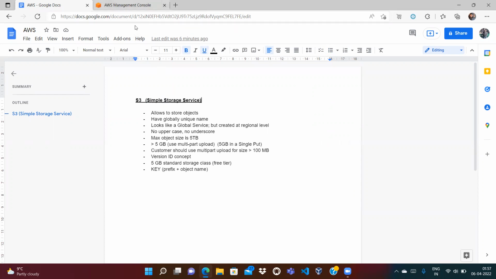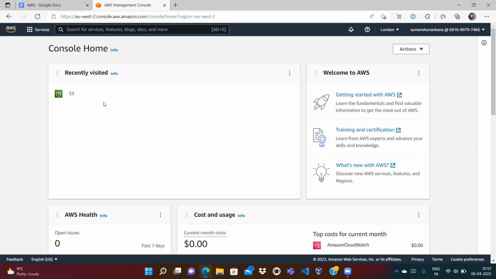S3 is a kind of storage on which we can store, or save, your objects. Let's suppose you want to store your images, your files, your videos, anything, you can store it over S3.